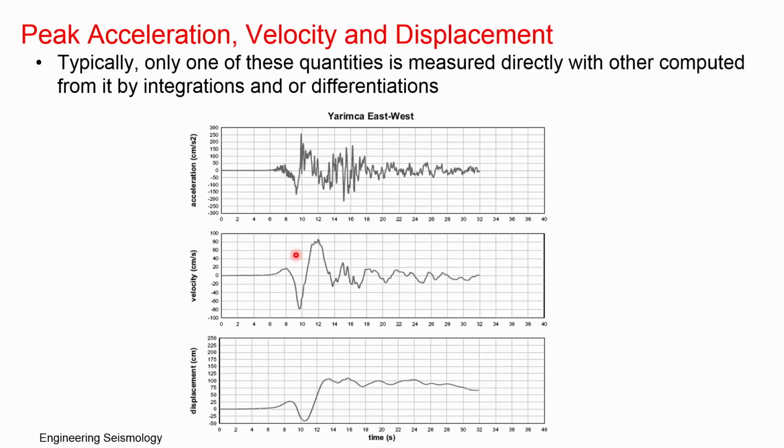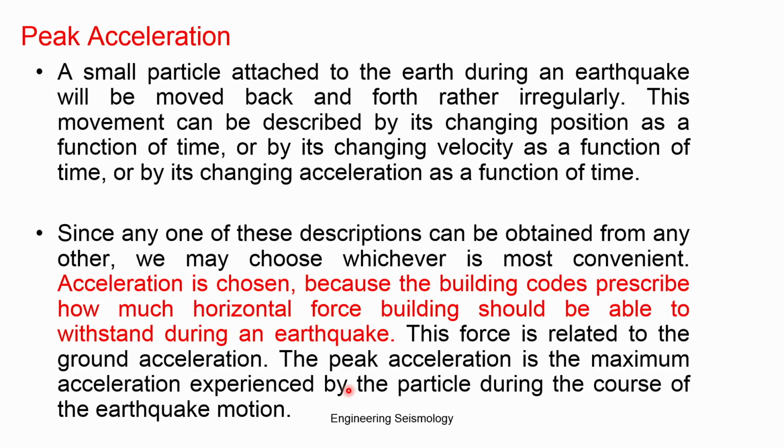As we have seen, each component of the data can be converted into three forms. From here you observe a peak. Peak means the absolute value, without sign. Among this, whichever is maximum is the peak acceleration. Similarly, whichever is maximum is the peak velocity, and whichever is maximum is the peak displacement. So you can directly see the waveform data and get the values. That data is useful for several engineering applications.